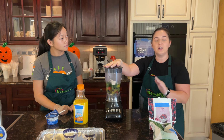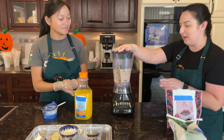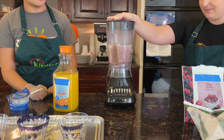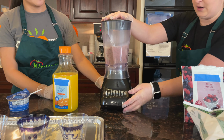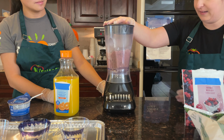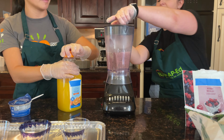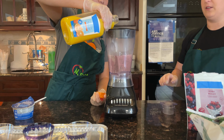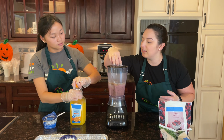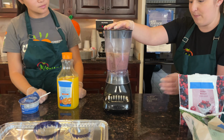It's gonna get really loud, but that's a blender for you. So give it a few seconds to blend all together. Give it a nice little shake, make sure everything's getting all mixed up, getting broken down. Now, Pearl, you wouldn't mind adding a little more orange juice. This will just, again, help make sure that everything gets mixed properly. Give it a nice little shake.